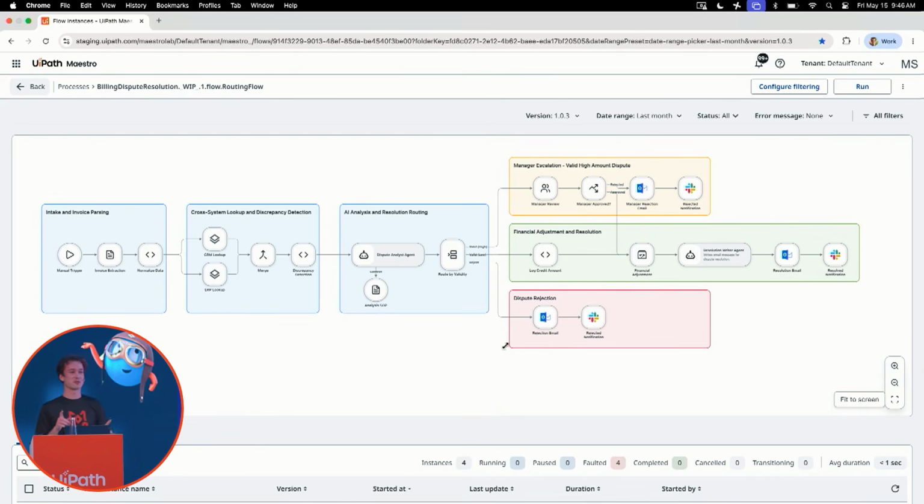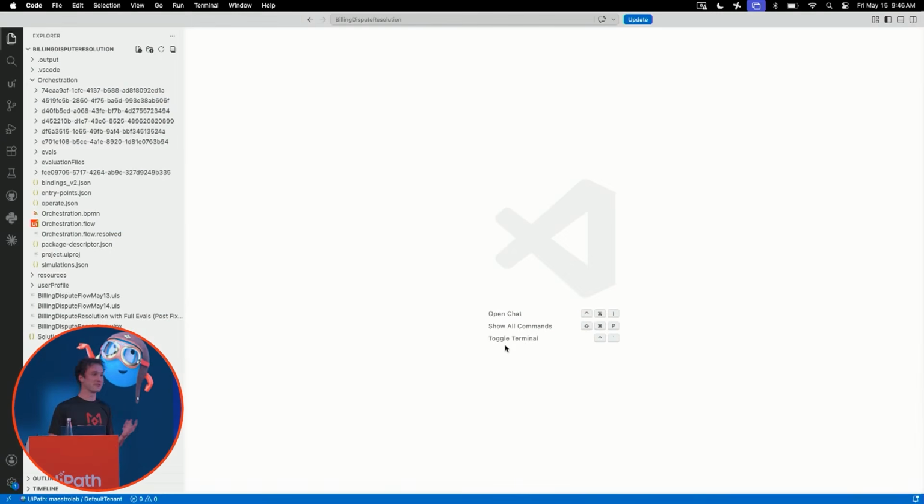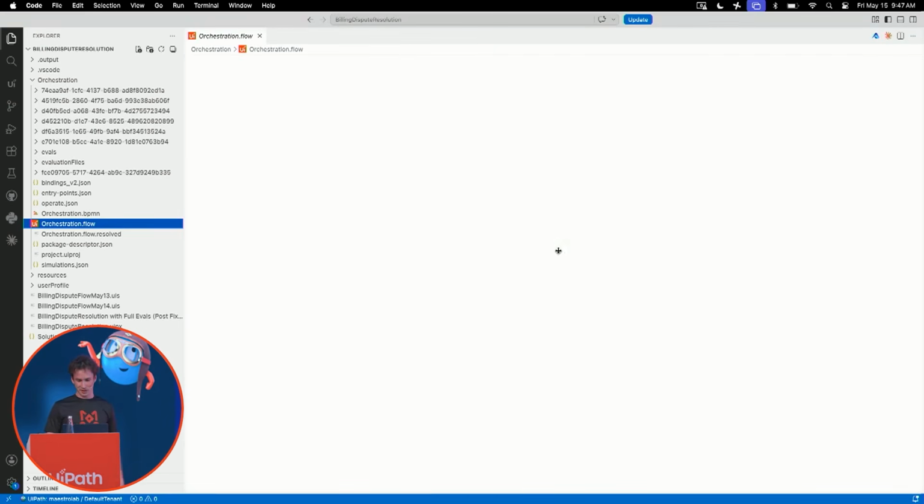So I'm going to take you to one of the places where you can use Maestro Flow. One of those places is Visual Studio Code, which is pretty exciting. Now, in Visual Studio Code, we have the local files for Flow on your personal machine. And this means that you can use any coding agent you have. It also means that you can review all of the changes that you and your teammates are making via Git or any sort of version control that you already use today. As you can see, I'll open up my Flow here.